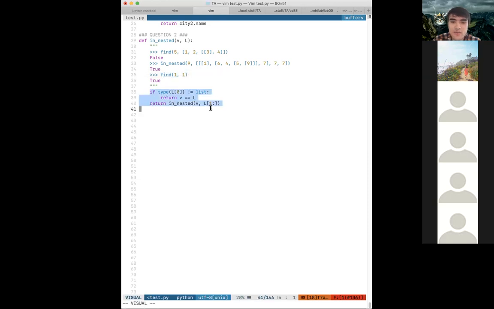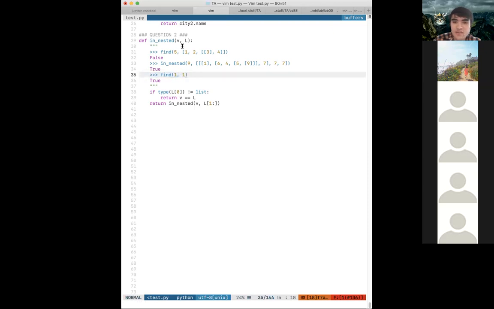What would happen in this code? Find 1, 1 would error. Do you guys know why it would error?